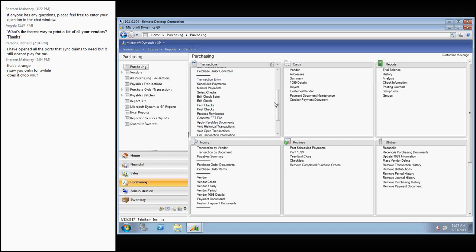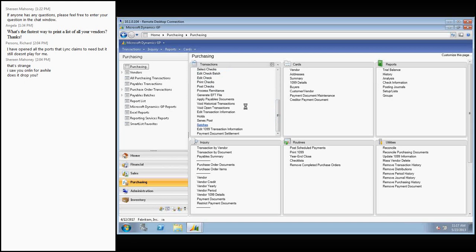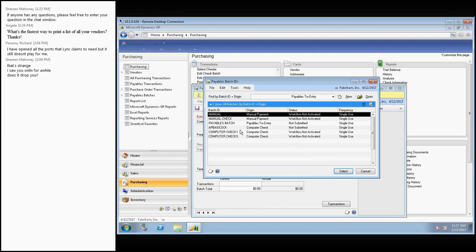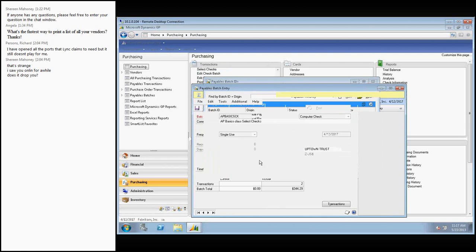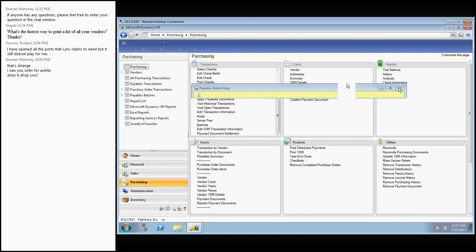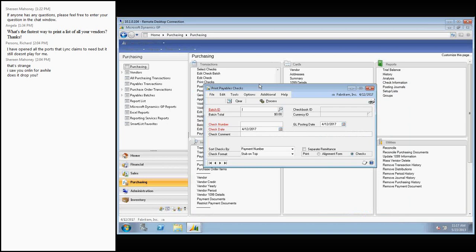I can also, and some people prefer to do it this way, gets you to the same place. I can go here to transactions and choose print checks here. Like I said, same difference.